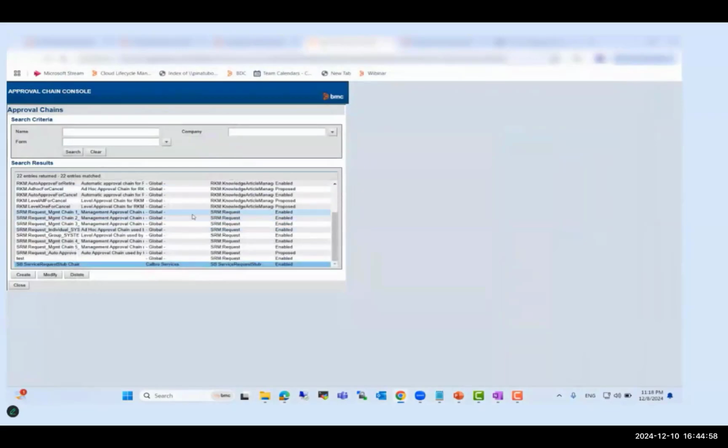So we covered the approval chain. We use two options: either use call activity, or the second way, which is to use the chain. Again, I prefer the chain if you have multiple services that use the same flow, same approval.